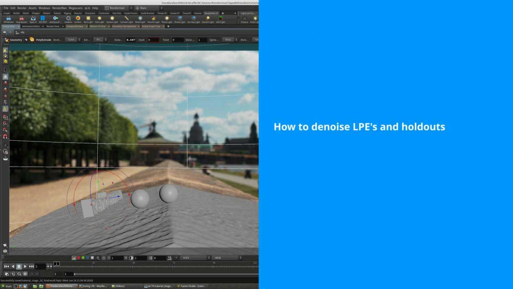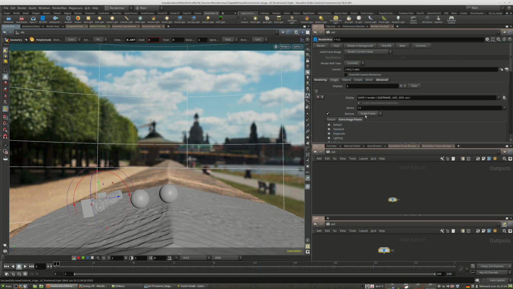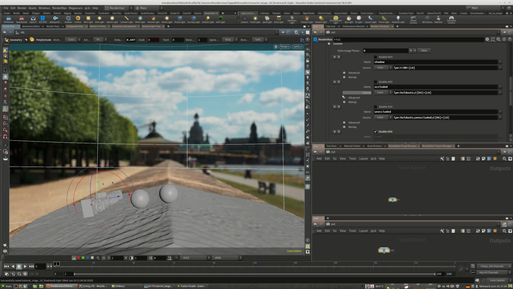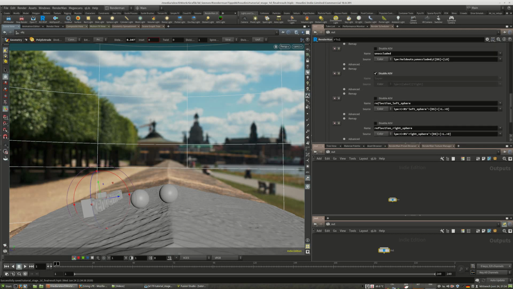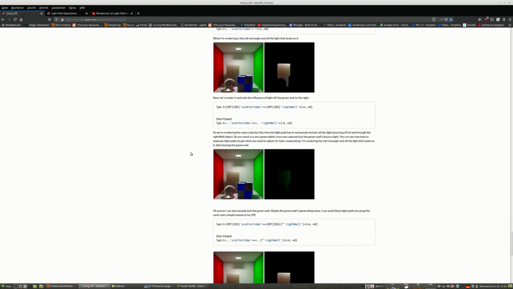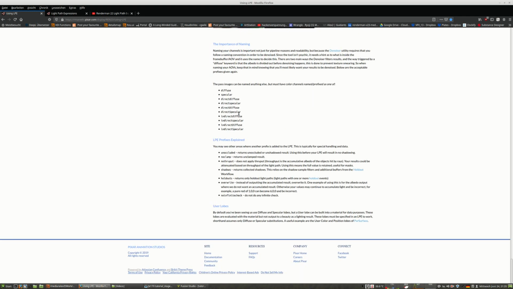We also want to activate denoising. As I've mentioned in the last tutorial, we need to add those tags to this. So when we go back to the LPE documentary, we see that we have to be strict to the naming conventions in order to have a correct denoise.